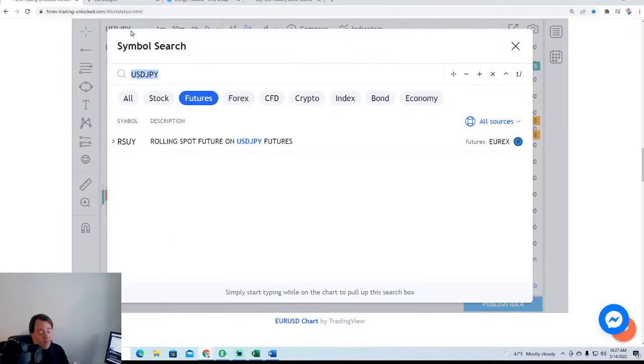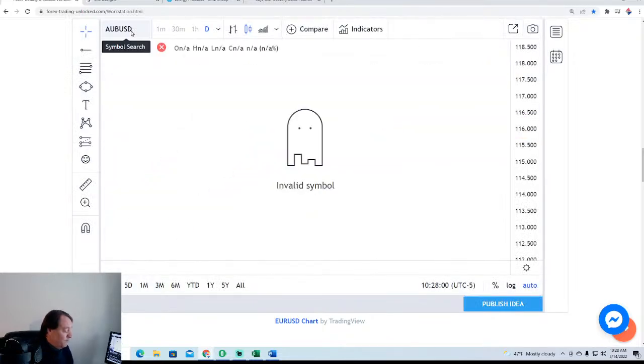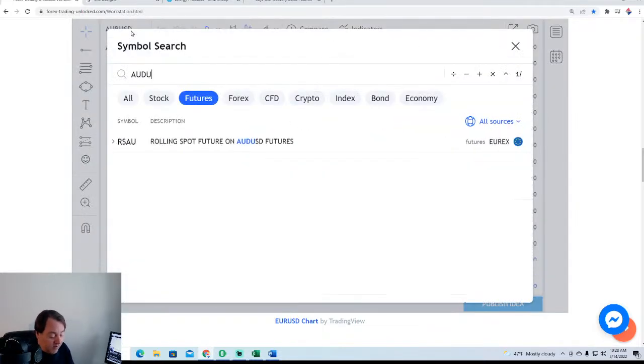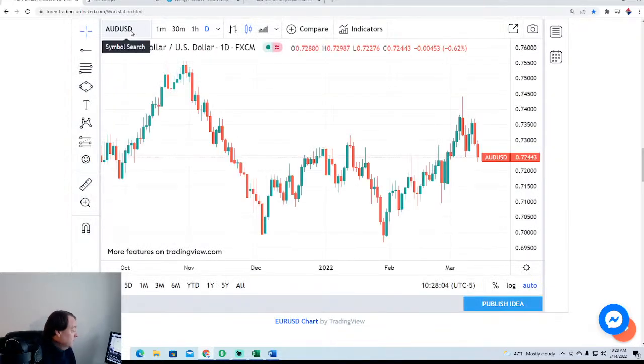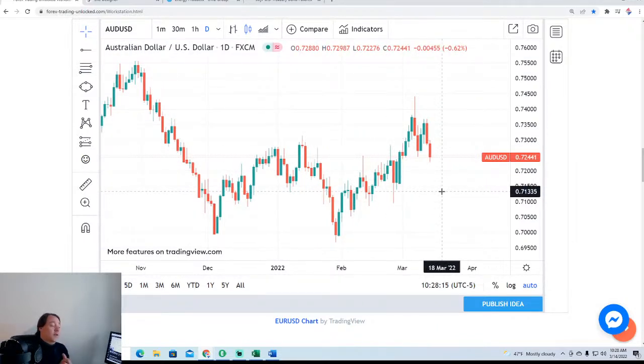All right, so we have one of our first majorly affected Forex markets by the commodity markets. Here's another one, Australian dollar, US dollar. Now, with the appreciation in commodity prices and also with the fact that Australia is coming out of lockdowns, they're letting their own people back into their country.